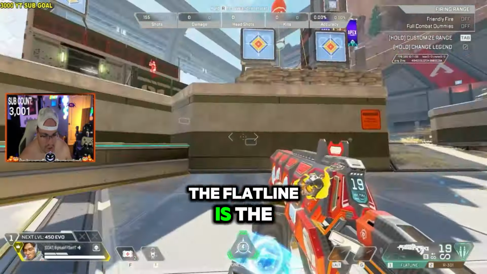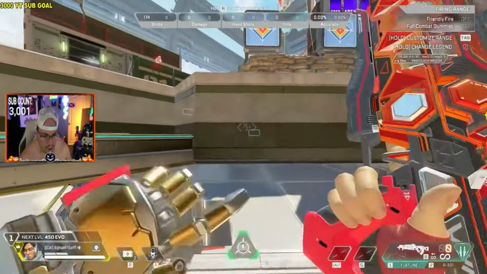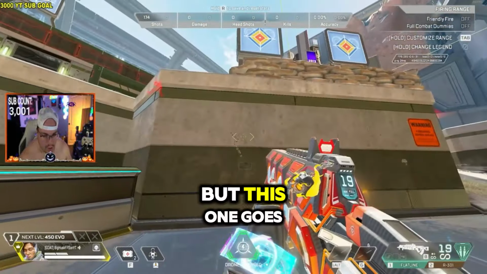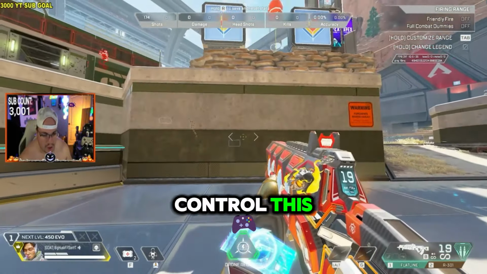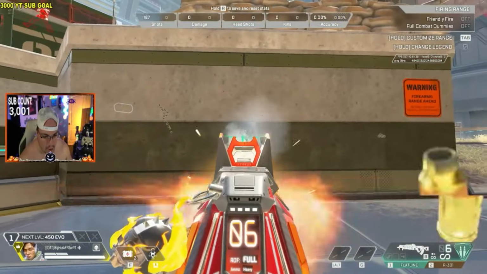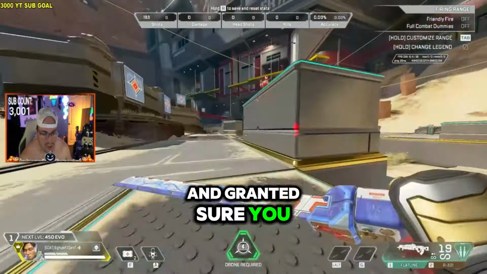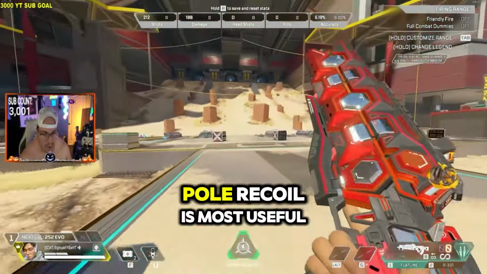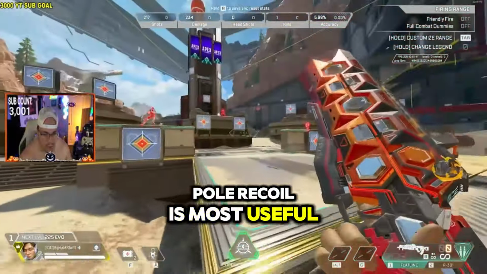The Flatline is the opposite, so take a look. See how it's more to the right? So this one goes down to the right, down a little bit. So when you recoil control this, it should look like this. And granted, sure, you can probably get insane with it, but at the end of the day, knowing which direction to pull is most useful, right?